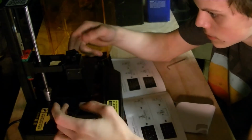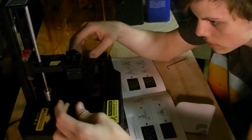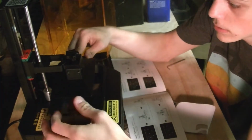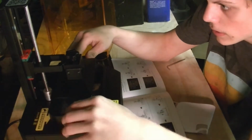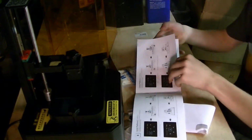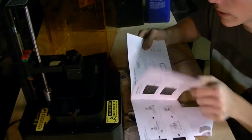Always tighten these screws, that way nothing wobbles. Because during a print, that could be potentially hazardous to your printing health. Don't attempt to read the next step in Chinese.